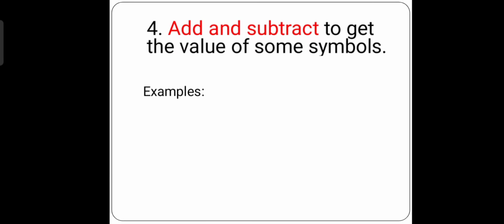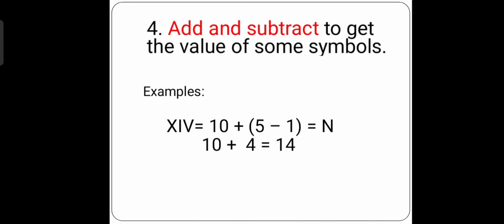Examples. X, I, and V. So, the first is X. It is followed by a smaller value, but then there is a following symbol of greater value. So, what are we going to do? X is for 10. And then, V and I. So, we will have to subtract 5 minus 1. Okay. So, we have here 10 and then 5 minus 1 equals 4. The value is equal to 14. So, XIV equals 14.